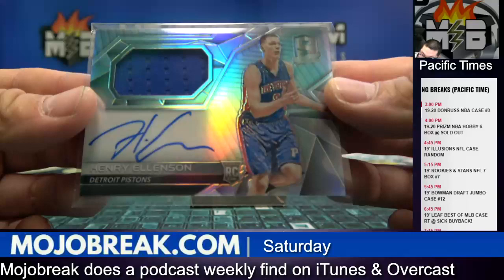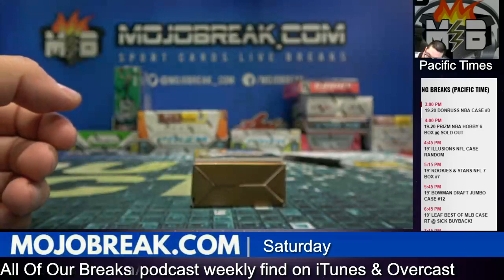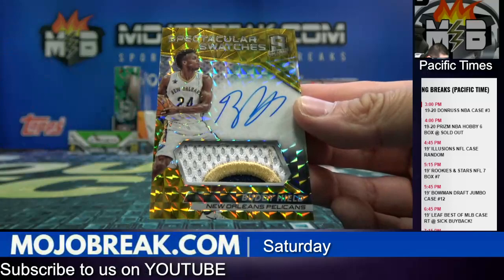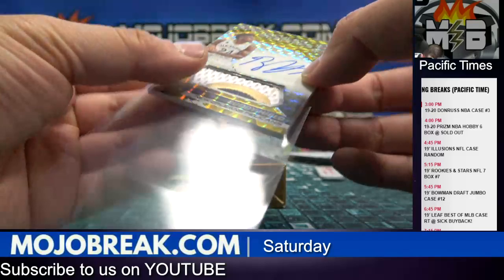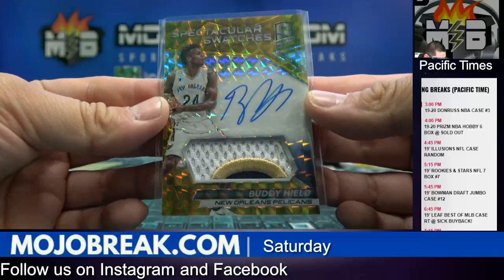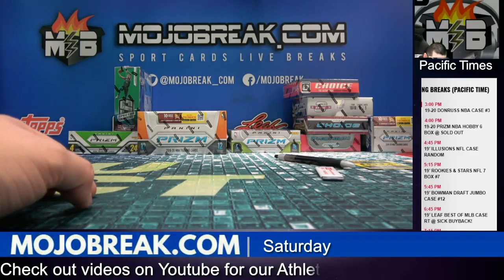Pistons. And again, avoiding Zion. Not yet. No Zion yet. But another gold. This is a rookie patch auto gold. Buddy Hield when he was on the Pelicans. Everybody but Zion. Gold 80. Gold Buddy Hield RPA. This was the Spectacular Swatch RPA, though. 4 out of 10. 4 out of 10 gold Prism on card. New Orleans.